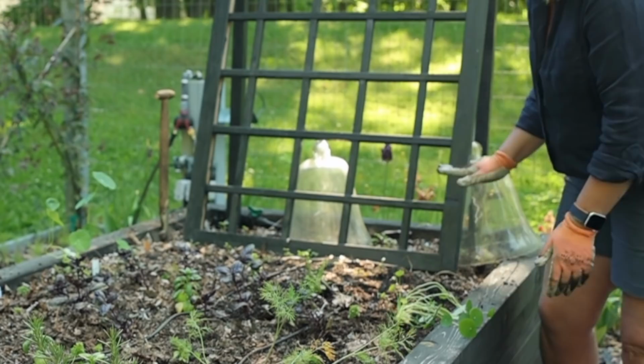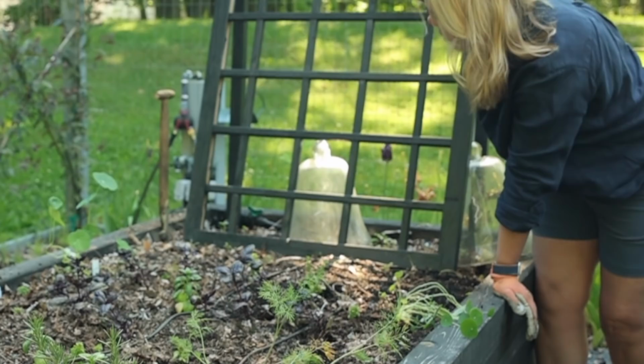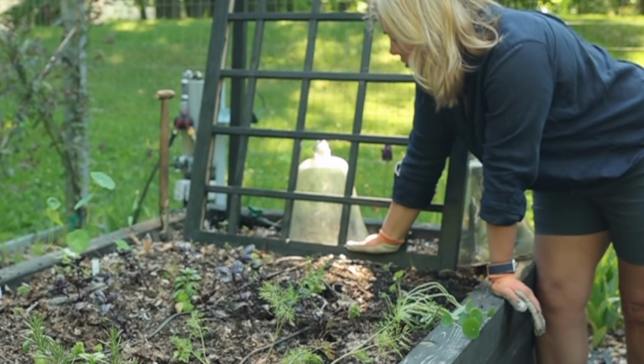Okay, so what goes in this part right here? This is all going to be cucumbers, and I'm not going to plant those today, but we'll have room here, and then those will go up this trellis. Sometimes even behind this trellis I'll throw in a couple rows of lettuce just to maximize this space. It's a little bit shaded, so you have to put something that can appreciate a little bit of shade there.